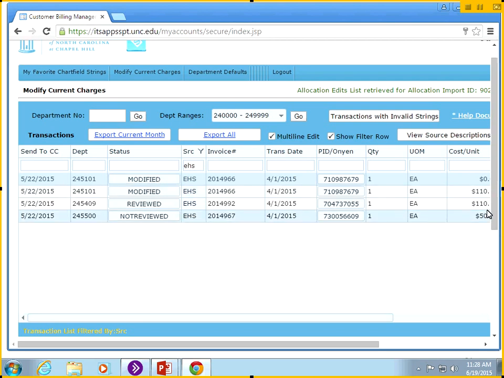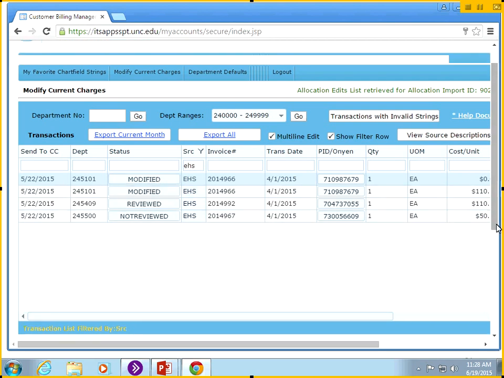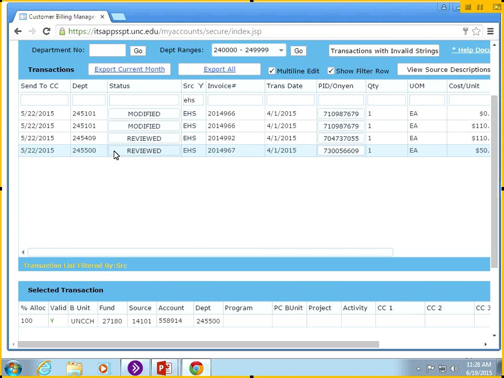But if you just clicked on it, but you haven't made a change, like for example for this one, I just want to look at it, it automatically changes it to review to let you know that you clicked on it before. But you can change it back to not review by just clicking on it. And that doesn't really affect anything. It's just for your own internal use if you want to track what you've reviewed or not. Once it's modified, it's going to be modified as a status.